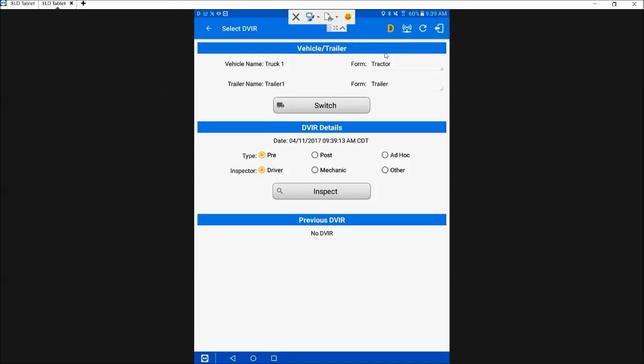It'll also allow me to select the form I want to use. Now, every account is set up with basic forms to get you started, tractor and trailer forms. If you have your own custom DVIR form, we can help get that entered into your site so then the driver would be able to select that when he's ready to do an inspection. If you need to switch any of these up here, yes?